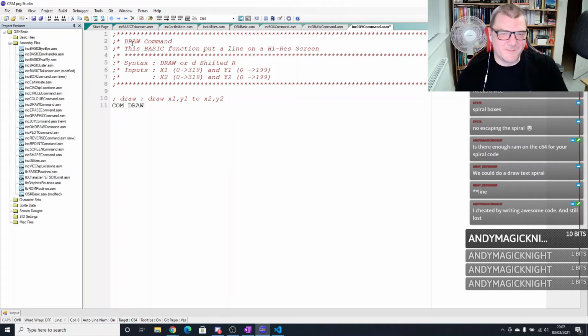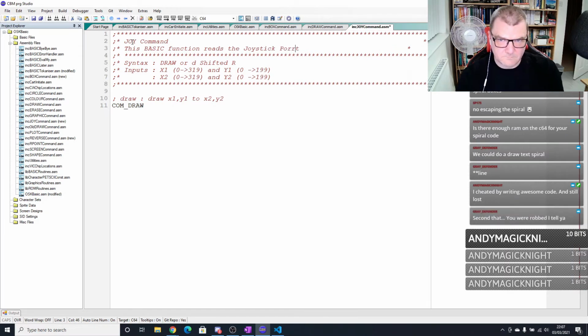We might do that in a minute, just for a bit of fun. Right, joy command. This BASIC function reads the joystick port. So joy, and it's J shifted O.